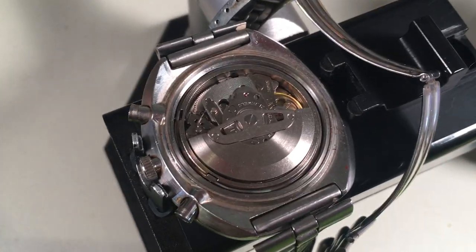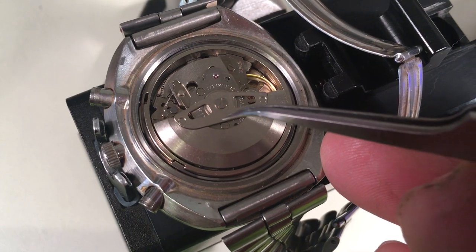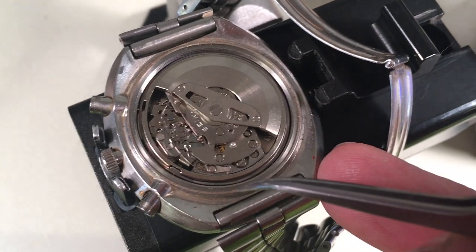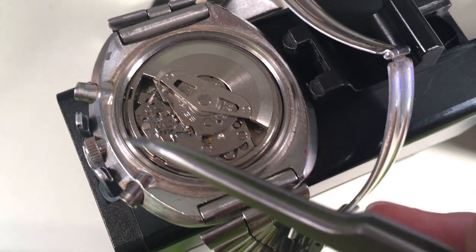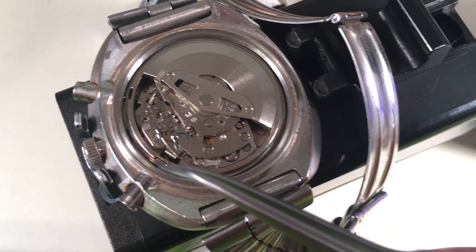We've got some decent shine in the metal. It's clearly a runner, clearly original, it's all there. Movement ring spring looks good - it's always the first thing I look at, this movement ring spring, because if water gets in through either of the buttons, this is the first thing that's going to start to corrode and it corrodes quickly.